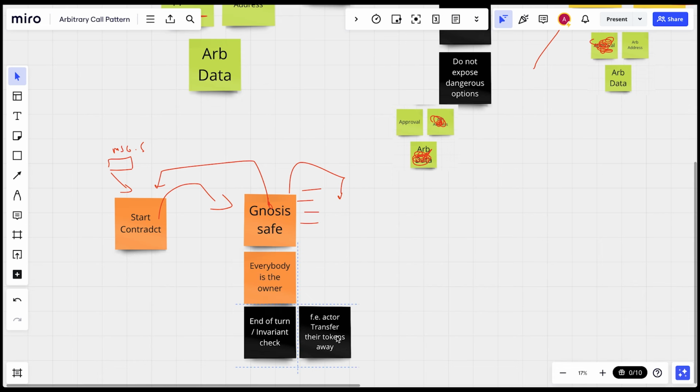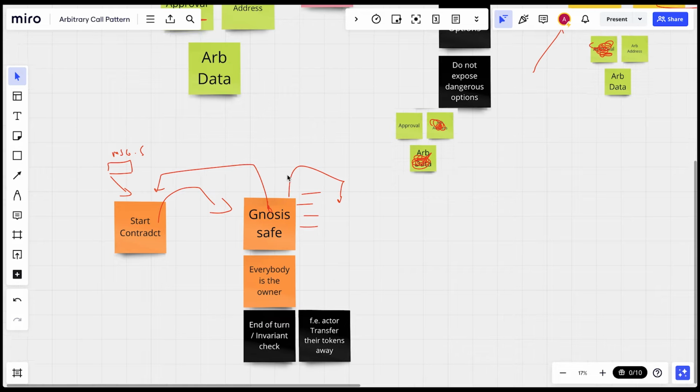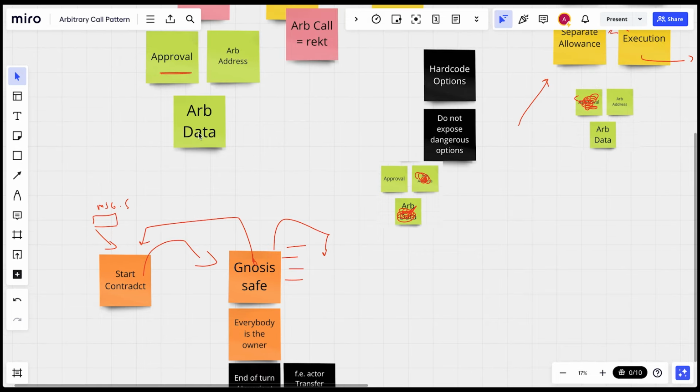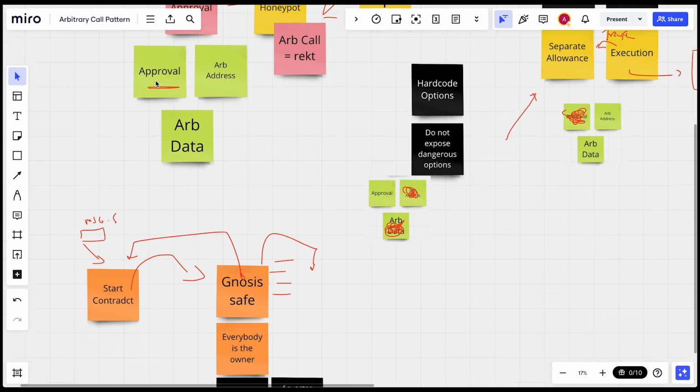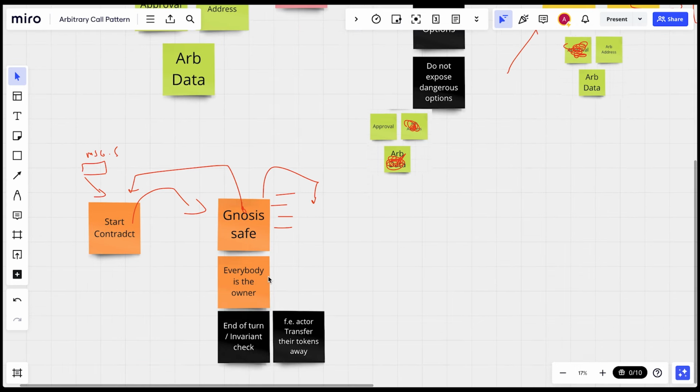And so anytime you can transfer somebody else's tokens away, you've introduced the mixture of the arbitrary data, the arbitrary address, and the approval. And so now you're in danger. Whereas anytime you can isolate that approval risk, that's no longer an issue.